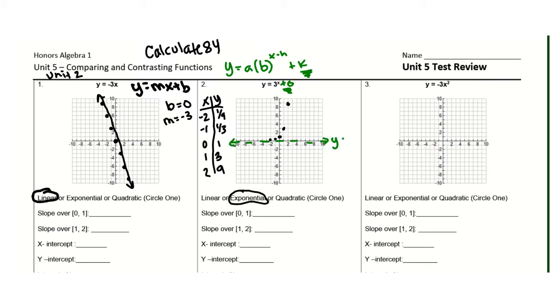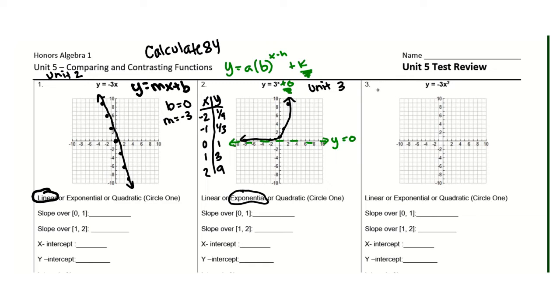This is a line that my curve gets very, very close to, but does not cross or touch. When you connect these points in your curve, it will look like this. Again, we get very close to that asymptote, but we do not cross or touch it. And again, if you're struggling with exponential functions, I highly recommend that you go back and review our Unit 3 notes. Unit 2 and Unit 3 were done in our first semester. All of my first semester material is in the milestone folder, so you can go back and look at that stuff as needed.